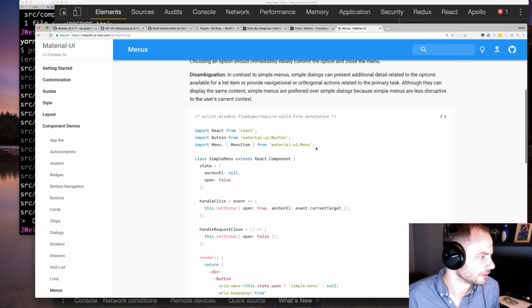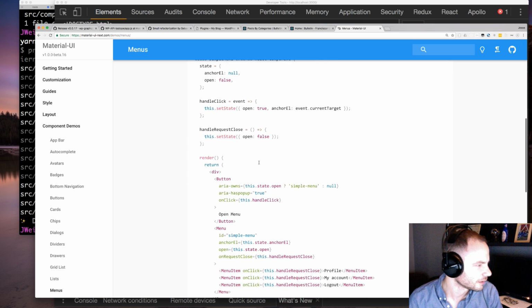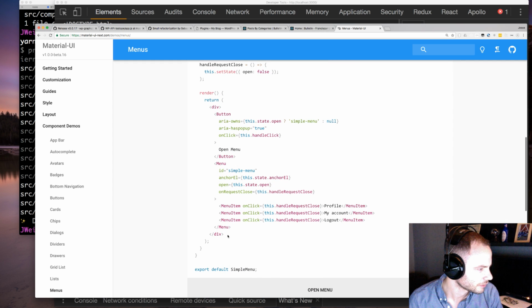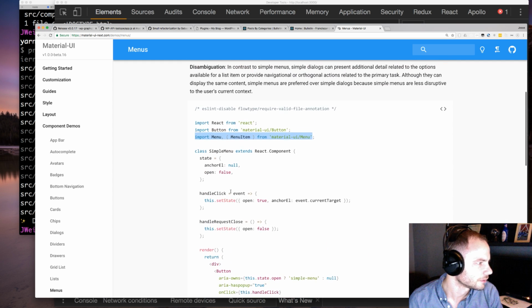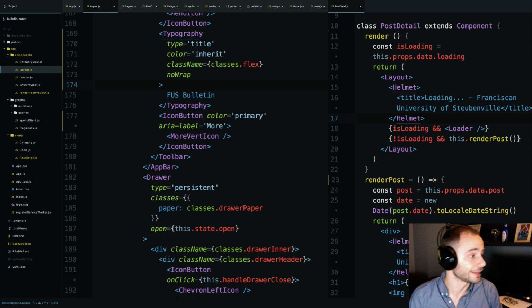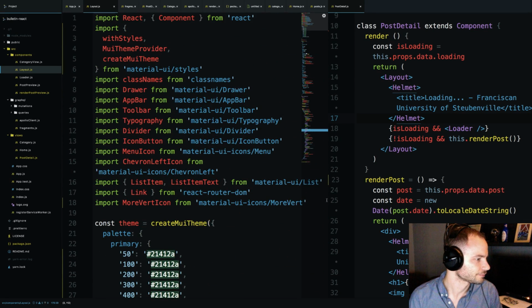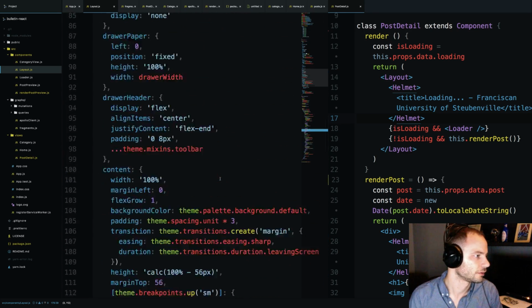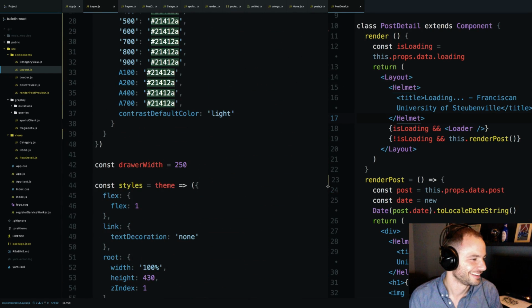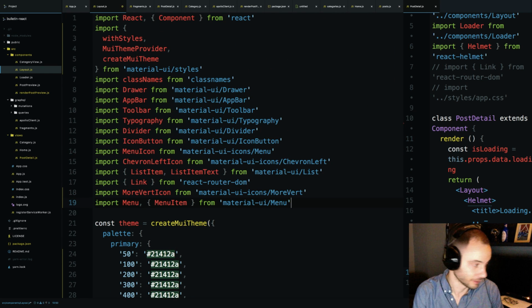And so we're going to need to import this, and let's see, menu item. Okay, we are importing that as well. Great. So let's do that in our layout, because this is where we have that app bar. So at the top, let's pull in that menu. Oh man, let me move this over. I'm accidentally clicking my minimap over here. That's why it sent me down there.